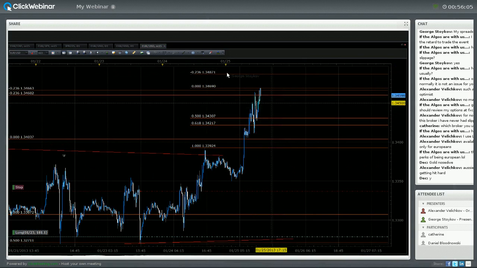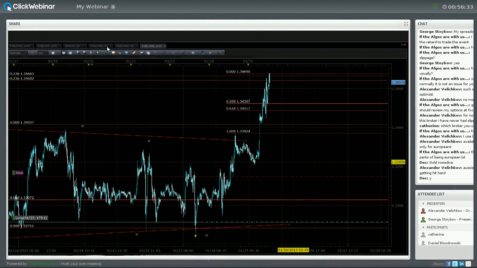Now, into February, specifically if we close next Friday with a new high in risk, we would look to start shorting the euro dollar. For now, we just cannot do so. While the euro dollar is above the 1.342 mark in the very immediate time frame, we cannot make any valid case for shorts, and we want to make sure everybody understands this. Euro dollar remains bullish until it is not.